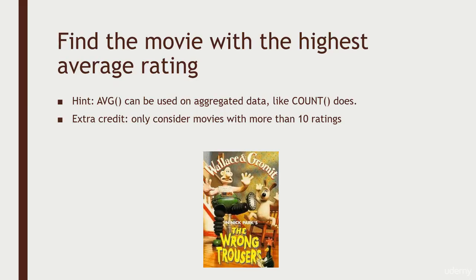But anyway, your challenge, should you choose to accept it, it's not that hard. I'm just going to ask you to find the movies with the highest average ratings in the MovieLens dataset. So go back and look at that previous example where we figured out the most popular movies in the MovieLens dataset a couple of lectures ago. And that is a wonderful starting point for this problem. Really, all you need to do is change the count of movie ID to average rating, right?